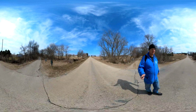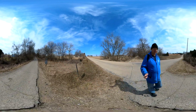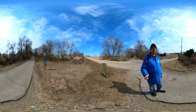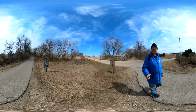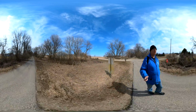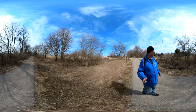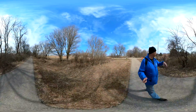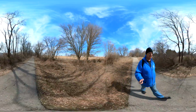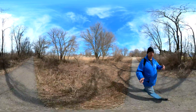Wow, look at this. We went from mud gravel to pavement. Radar enforced. Really? They have radars up and down this trail? We'll see about that. Speed limit 10 miles an hour. Which is actually slowed down because, I wonder if it's just because of a couple of houses and stuff that are around here. But I saw another speed limit sign that had it at 30 miles an hour. But that was out in the middle of the country.